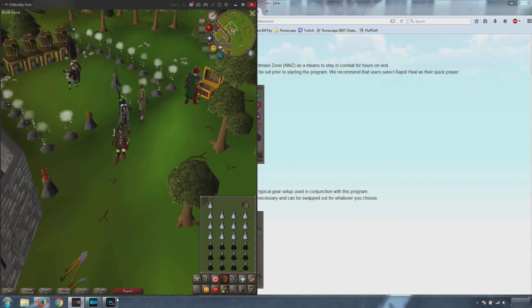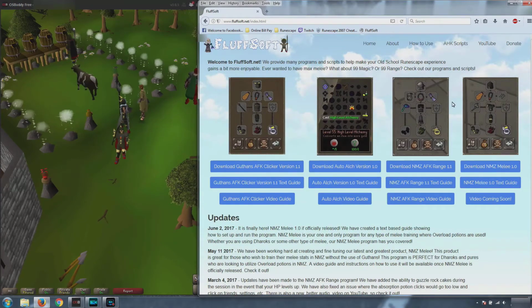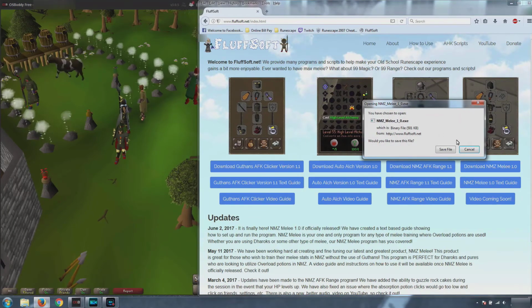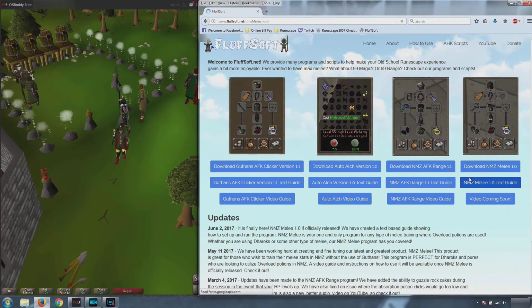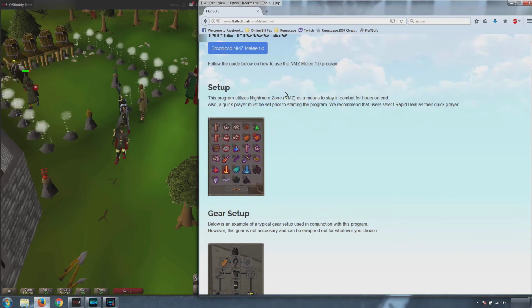Today, we're going to be showing you how to use the Nightmare Zone Melee program that was just released. So let's get started. First things first, we're going to go to our website and download the program. If we land on the homepage, you can click on the link right here to automatically download the program, or we can go to the text guide and use this download link as well. It doesn't matter. For this guide, we're going to be following our setup and gear setup procedures, but you can use whatever you want, and we'll get to that in just a minute.